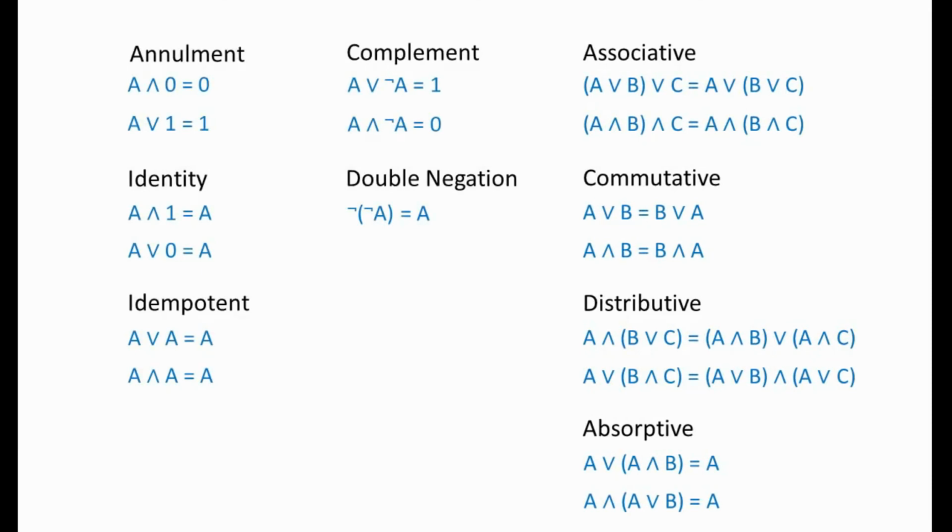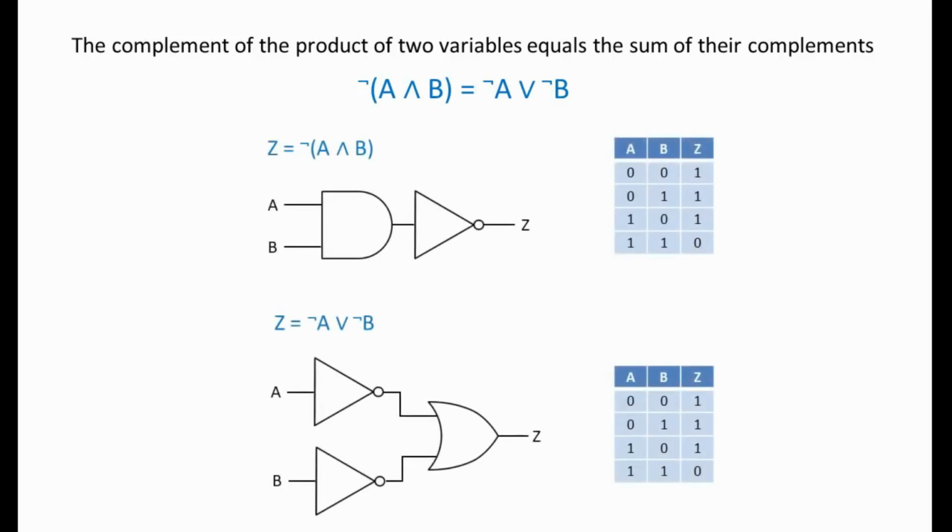The last law we're going to mention gets its name from George Boole's esteemed friend and collaborator, Augustus De Morgan, the so-called De Morgan's theorem. De Morgan used the rules of Boolean algebra that you've now met to prove that the complement of the product of two variables is equal to the sum of their complements. In other words, he proved that this term is equivalent to this term. When we examine the corresponding logic gate circuits and their truth tables, we can see that both sides of the equation are indeed the same.